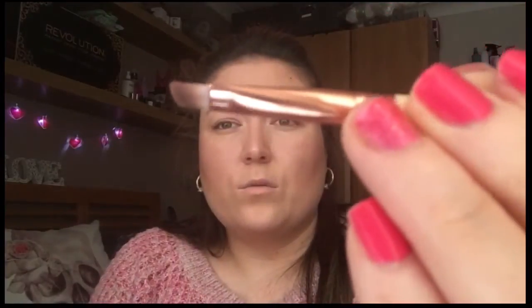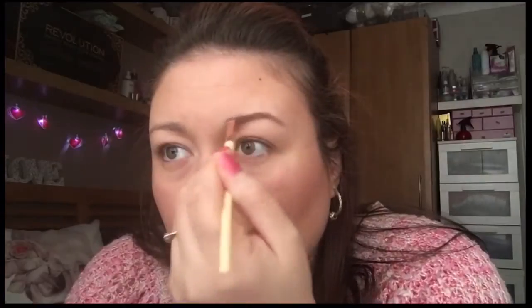I don't know, I find when I highlight underneath my brow, I just do it too much. I can never get the right consistency underneath. So just dab with Makeup Revolution limited edition, and this is just the angled brush. I don't do anything perfect. I always do the middle of my brow first. So I always do this bit.